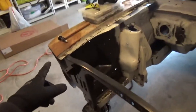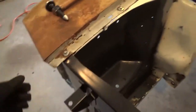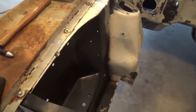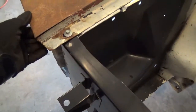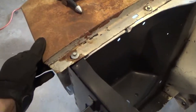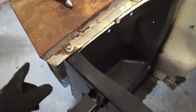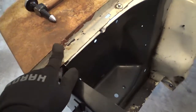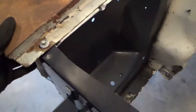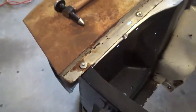This particular fender is one of the originals that came on the car. It does have some issues — from what I understand, this splitting is kind of common, especially when the headlight bucket tabs break up here, where they're known to break, and then the extra motion can split these fenders. But this ought to be really simple to just clean up and weld back together.